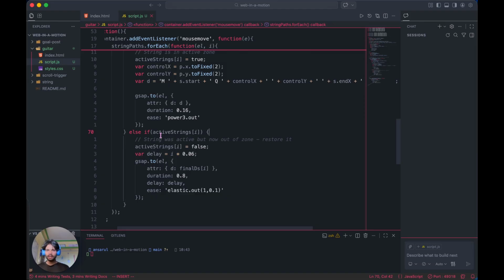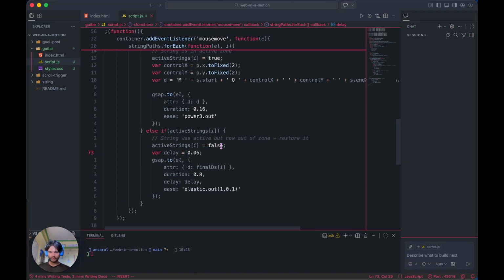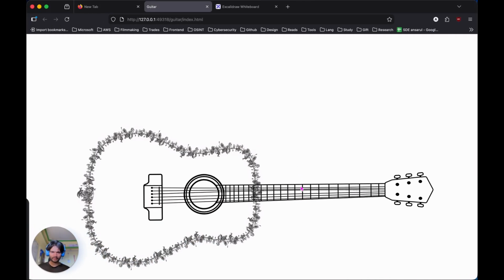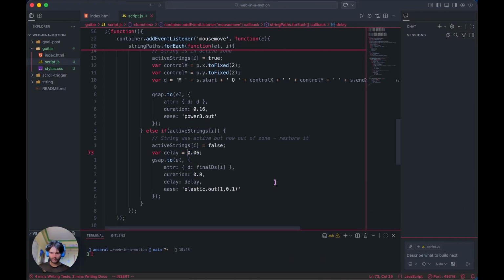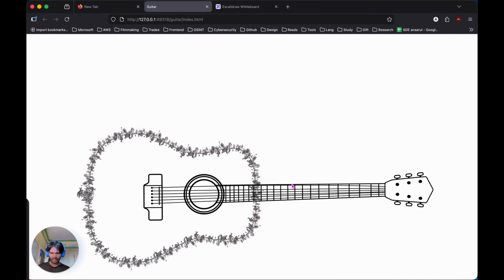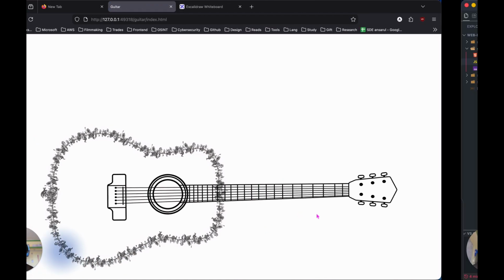Okay, else if the string is active, the particular string is active, then what we do, we just change this state, and there's the delay of the active string. So whichever position it is in, we are giving delay on the basis of the position. So if you remove the position, what will happen? These particular strings leave the motion a little faster than others. So with each increasing I, we want to give a different delay.